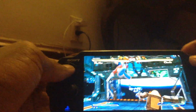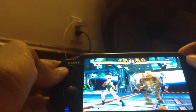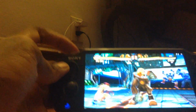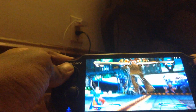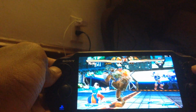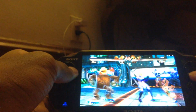Okay, so you can basically see that Pac-Man, every time you press the R button, is punching, and then when I press the R button, Pac-Man is going to do a round kick, and then Pac-Man will do this punch when I press the triangle button. And then when you press the O button, he does a side kick, and then the knee kick, and then switch to Nina.